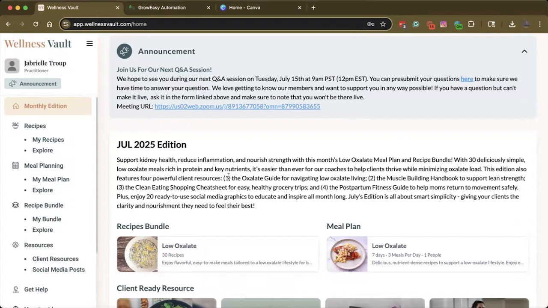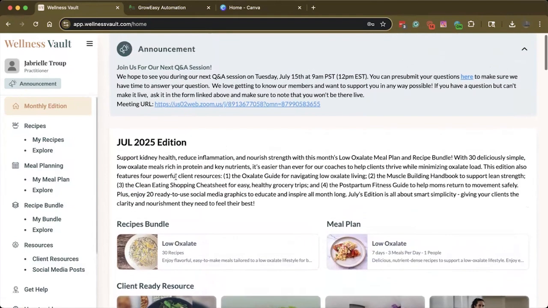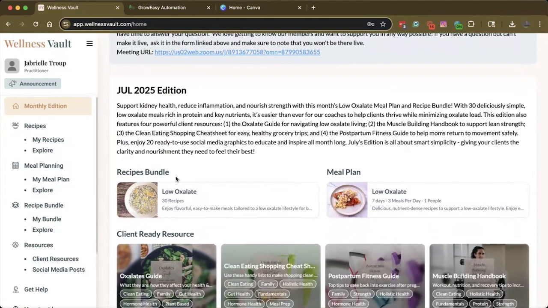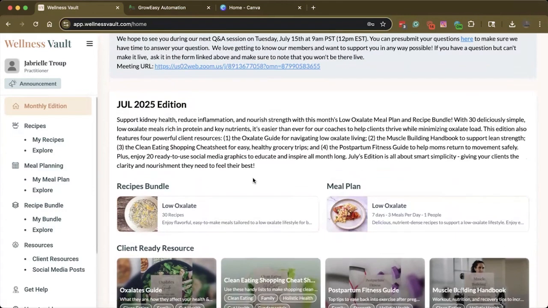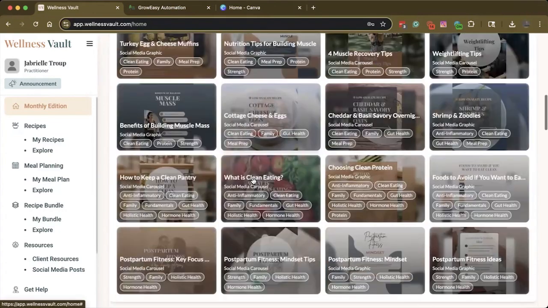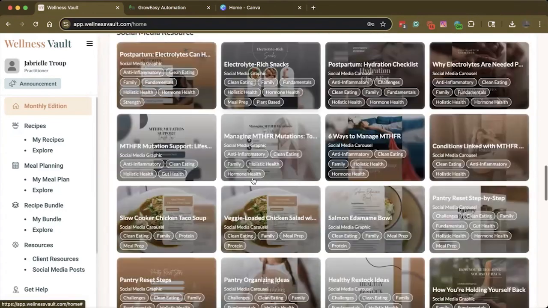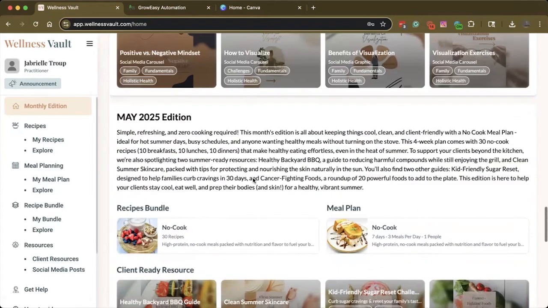Okay, so before I get started, I want to think through what types of recipes I want to share in my newsletter. So I want to think through a theme that I want to focus on for this next month. So let's pretend that I actually work with clients who have autoimmune health conditions, and they are very sensitive to plant anti-nutrients. So this first one that is on our screen could work really well, okay? Or I could keep searching through the monthly editions and see if something else stands out to me as something that I want to use.